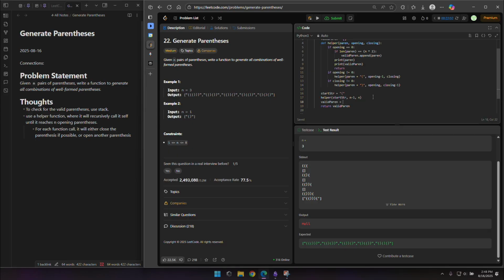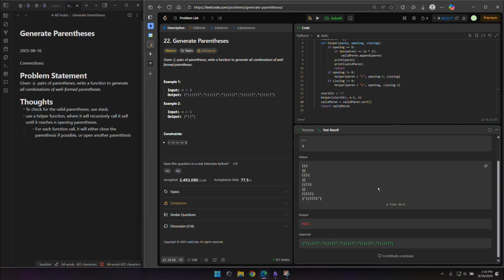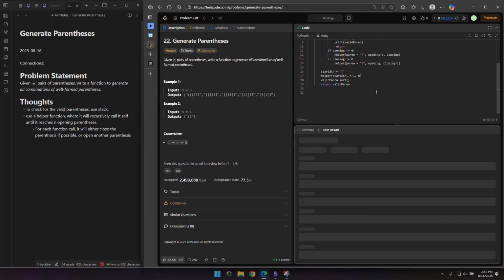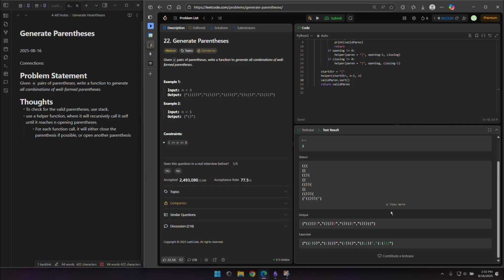Valid paren equals valid paren dot sort. Is that not how you sort a list? Alright, how about that? Right, okay.